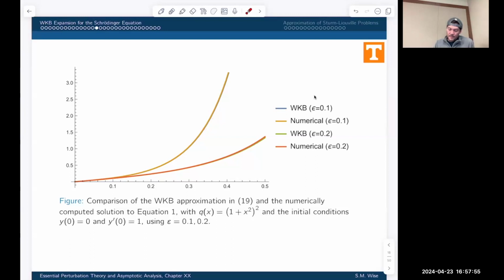And this is with not very small values of epsilon, at least I consider, and the WKB method is hugging it pretty tightly. This one is the larger case, and the green curve fits right underneath this red curve, and by the eyeball norm, they're more or less the same. Everything satisfies the same initial conditions. Now, for the numerical solution, I just used Mathematica's numerical NDSolve. And so that's what I got.